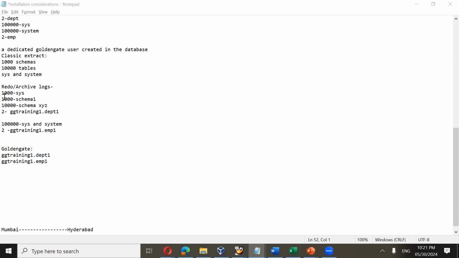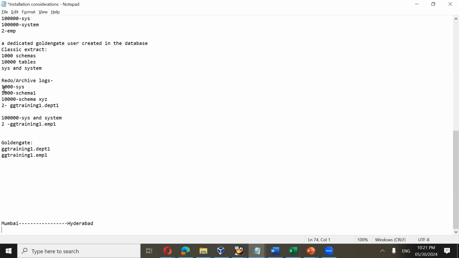Golden Gate doesn't capture these sys or system transactions. Remember, it will capture only application schema related transactions. The integrated extract process will skip any system related or sys related transaction as soon as it finds one. So basically, Golden Gate captures only application schema transactions.